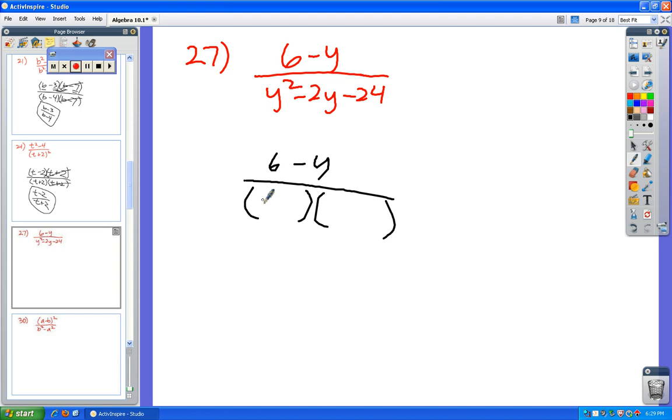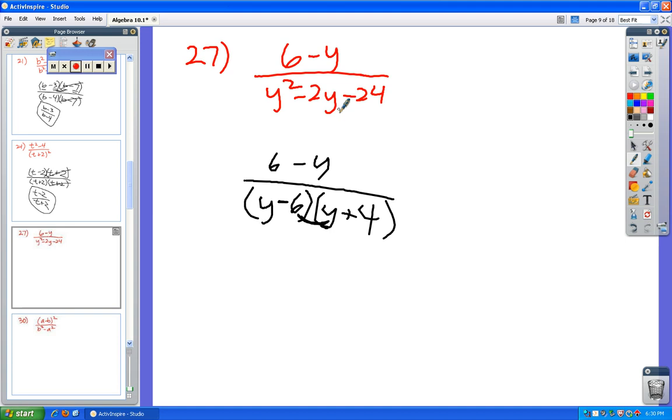Let's see. This is y and y. That gives me y squared. We need 24. Two numbers that multiply to 24. Keep in mind, we need a negative 2y in the middle. 6 and 4. That's fine. We need signs to make it a negative 24. That means they have to be different signs. It can't be the same because that would make it a positive 24. So, it's either minus plus or plus minus. Negative 6 and a positive 4. Keep in mind, this is a negative 6y. That's a positive 4y. Negative 6, positive 4. That'll give us negative 2y in the middle. Okay, so far so good.